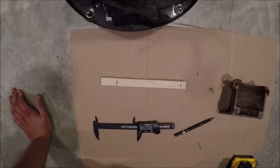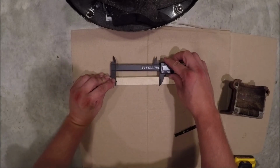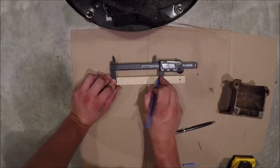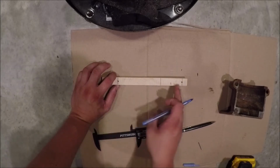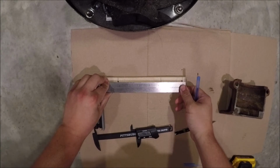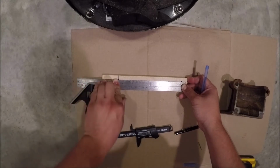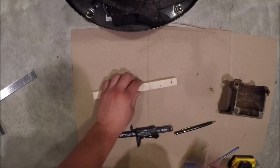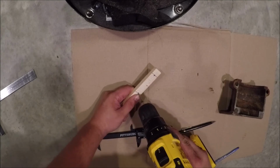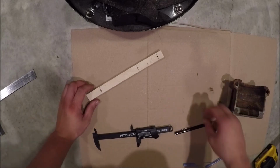What I've also got is my original compass, we'll call it. And I'm simply going to take this compass and mark out that same distance. And then I'm going to get a straight edge and run it across here, and then drill another hole and do the same thing. Create a circle, and then we'll have a nice template. This is exactly what I did for the spinner assembly. Drill my hole. Kind of favoring the right hand side, but perfect.